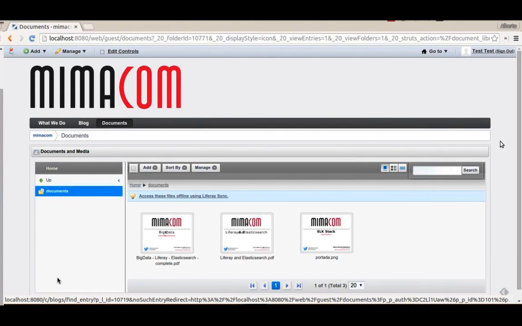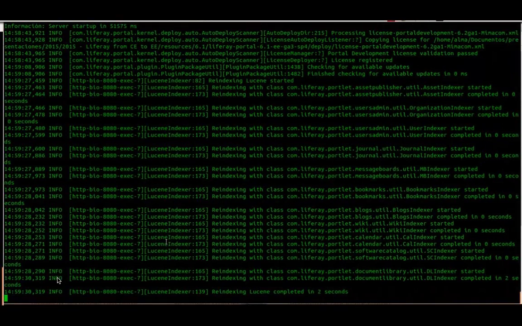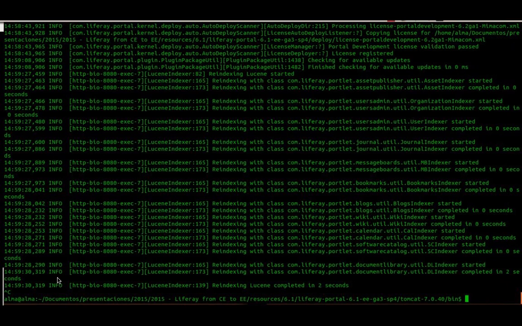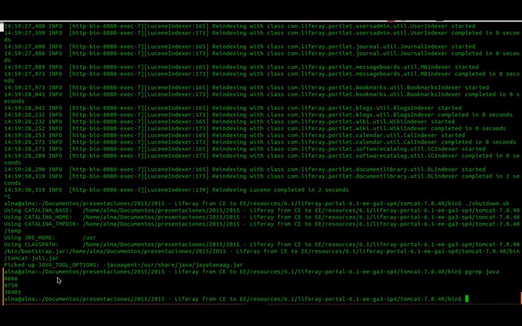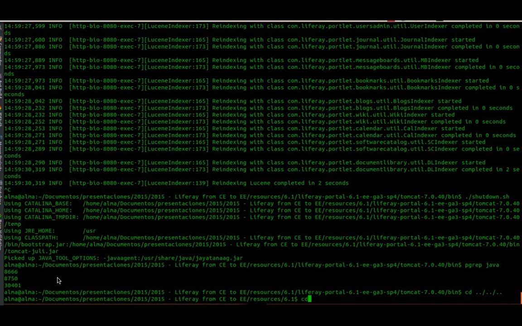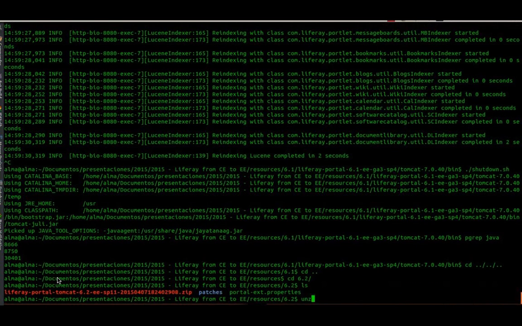There is not a big difference between our previous version and this one. At this moment, we are working with an Enterprise Edition, so we are able to deploy new components that we did not have before, but at the end, if we are not using these components, all the things will be the same. So we are stopping now our portal, and we are going to migrate it to Liferay 6.2 Enterprise Edition. In order to do that, the first thing that we will need is to unzip our Liferay bundle.